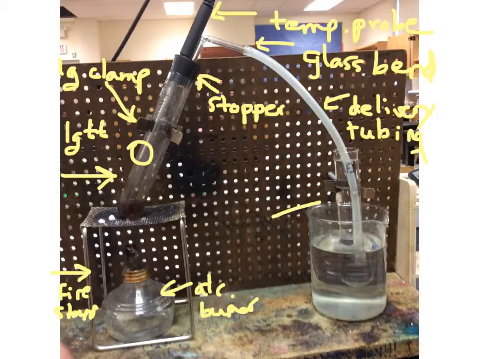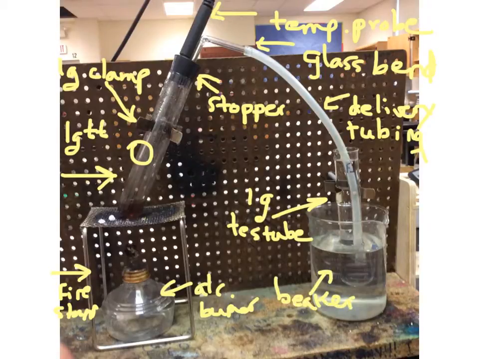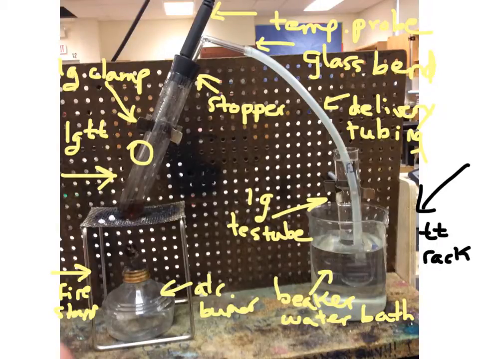And then over here we have another large test tube. You can use small test tubes if you prefer, or if there aren't any more large ones. And then depending if you use a large or a small test tube, you're going to need to clamp that in place with either a large or small clamp. And then we have a beaker and a water bath. The water should be from the sink, nice and cold. And it should be about 3/4 full. Off screen, hard to see, I have right here a test tube rack. And in that test tube rack, there's going to be 2 other test tubes, large.